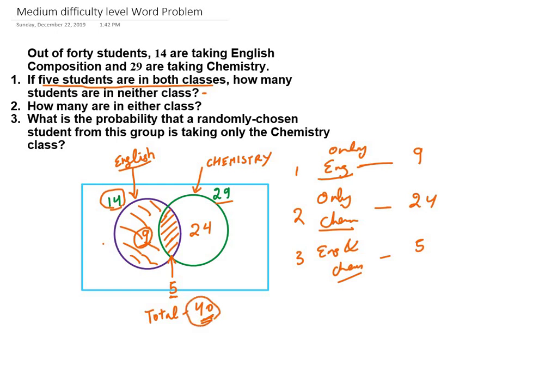the third one is English and Chemistry—these students are 5. In the class there are total of 40 students, so if we add all of them we'll get 38. So 38 students are in some subject out of these two or in both of them. Total we have 40, so if we subtract 38 from 40 we get 2. These 2 students are neither in English nor in Chemistry.